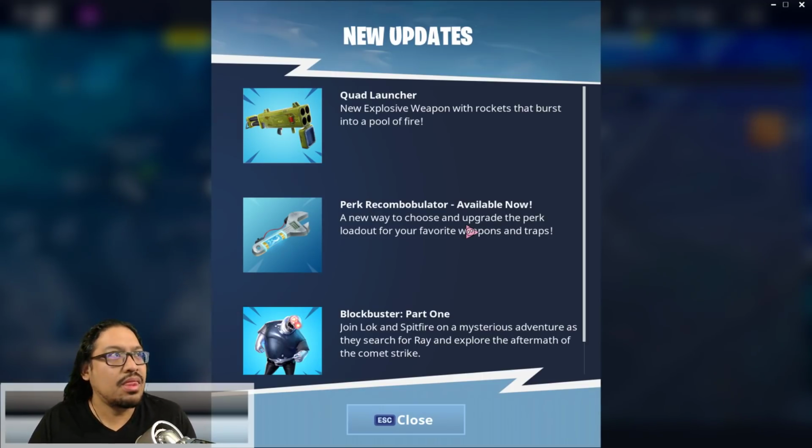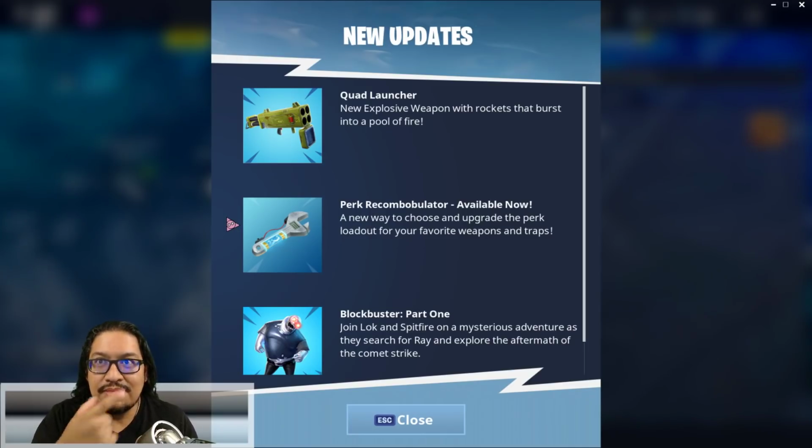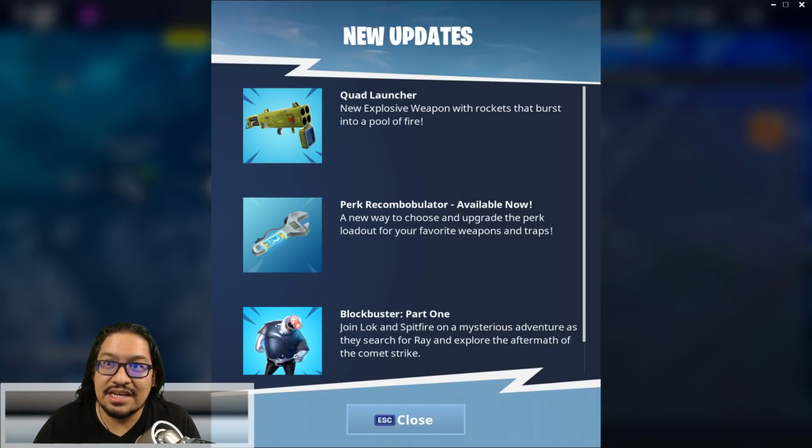So, we do have our content update out. We have some patch notes out. A couple things I want to go over really quickly: if you haven't already started perk recombobulating, now's the time to start. Blockbuster Part 1 as well. We don't have any new story missions this week, but we will next week. And the quad launcher, if you're going to get it, you got to get it today. And I'll show you guys at the end what I mean by that. But first, let's go over here and check out the news.